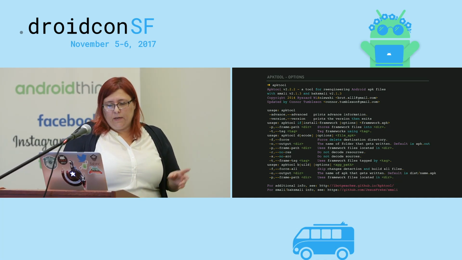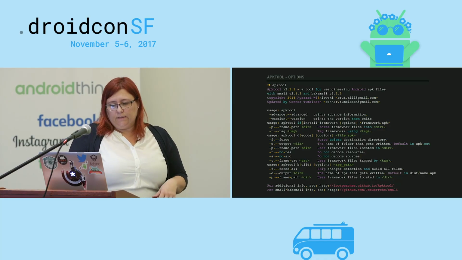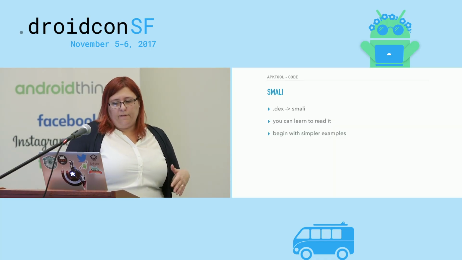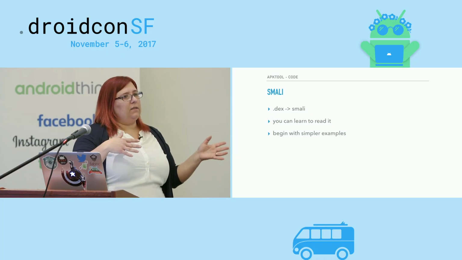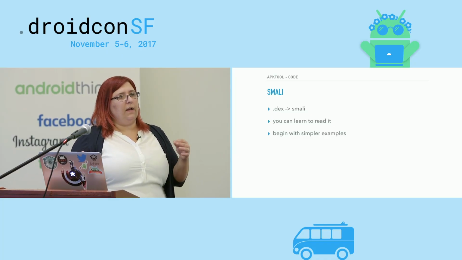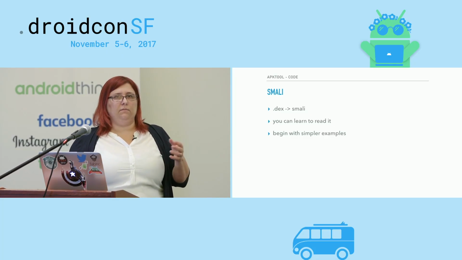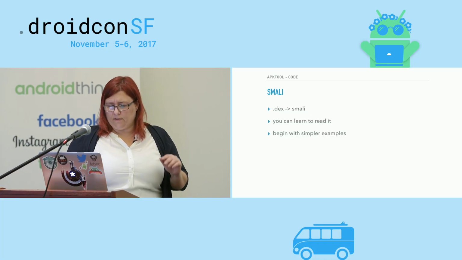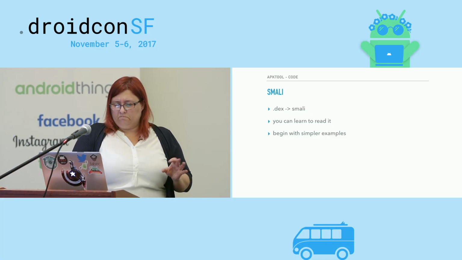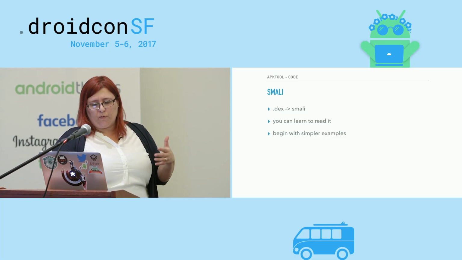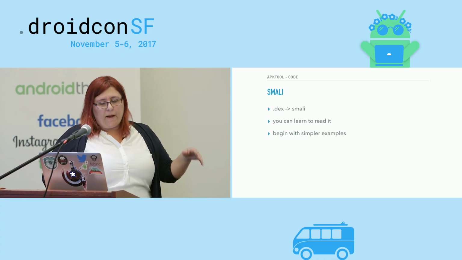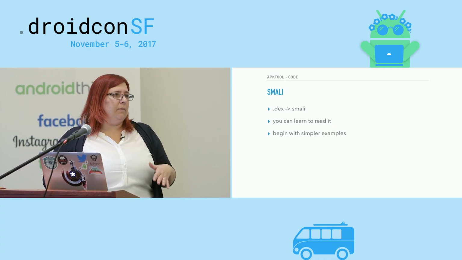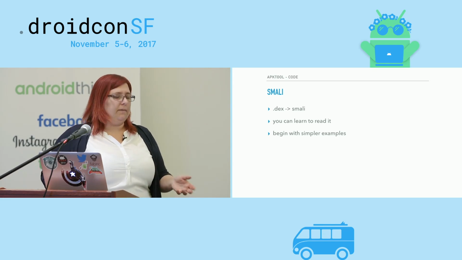So one thing to mention here, what you will have in the end when you use this, it will turn DEX files into Smali files. So Smali and baksmali, it's Icelandic or Scandinavian, basically the names for the assembler and disassembler. And baksmaling gives us readable files that we can actually interpret.